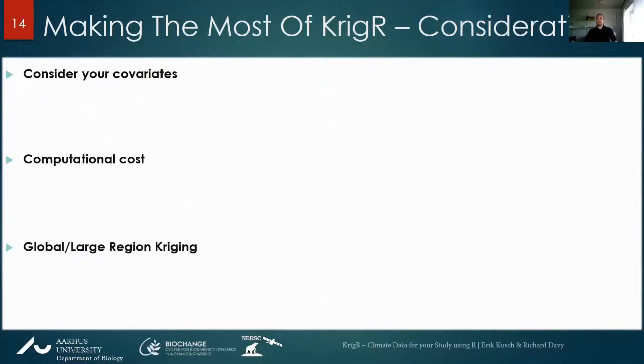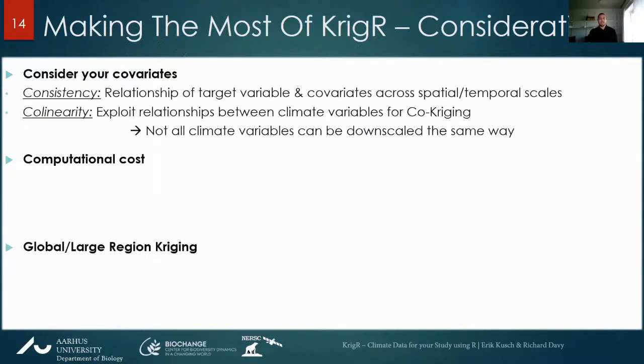In addition to this, if you want to make the most out of using KrigR, and I hope you will, here are some considerations to go with this. First of all, you have to consider the covariates we use. And I know we've been beating you over the head with this by now, and we will get to this a tiny bit more in the R exercise, which is to follow in just a second here.